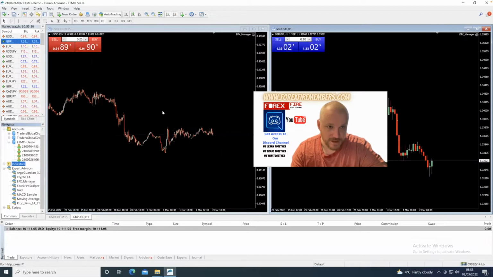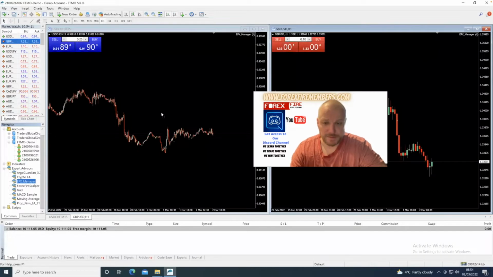Now I'm going to run through the settings. You need to make sure auto trading is clicked on. You will see the green face, the smiley face. When it is clicked off, the smiley face will be a frown and it'll be red. Before you use this and put in the settings, make sure you're on green. But for this purpose, I'm going to show you the settings with it turned off, because I don't want anything to trigger on this account.